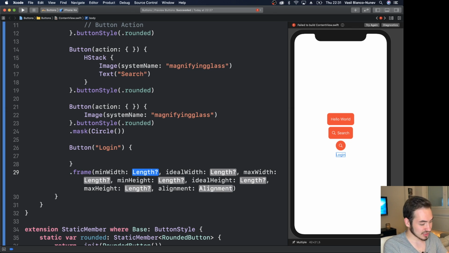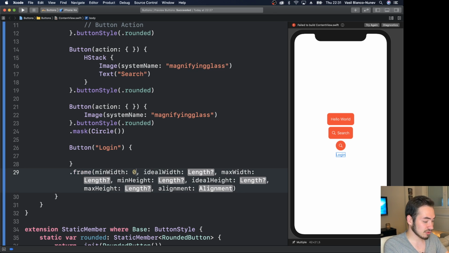So there's a huge initializer in here, what is the ideal width, maximum width, and so on. But all of these are optional, so you don't have to actually set those. And we're gonna use just the minimum width and the maximum width that will set our button to take the whole width of the screen.